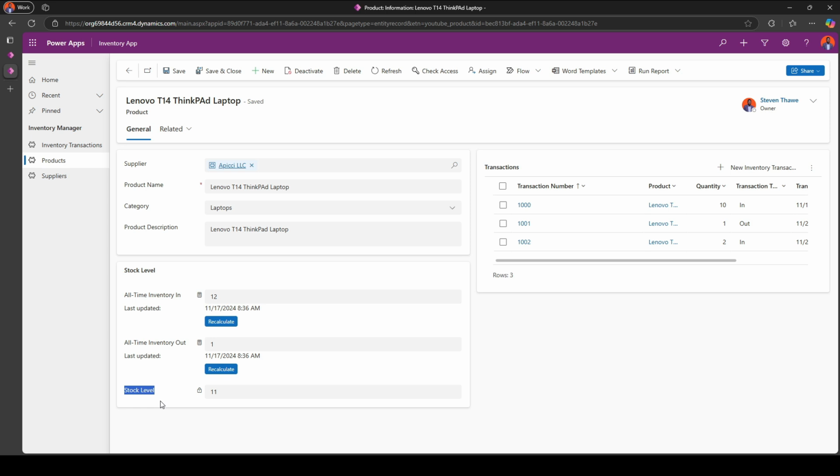So I know I said it was going to be a quick one, but I've stretched it out because I wanted to make sure that we've covered all the grounds in terms of how the tables are interfacing with each other, how we can add that information into an application, and how we can also add extra functionality, the same way we've handled with the subgrids, quick create forms, and so on and so forth.